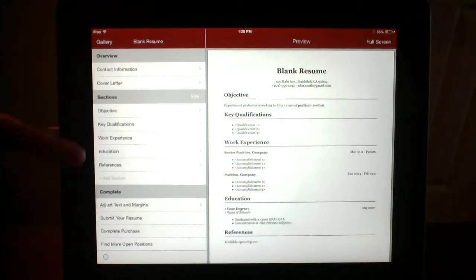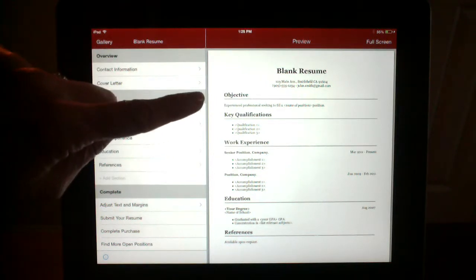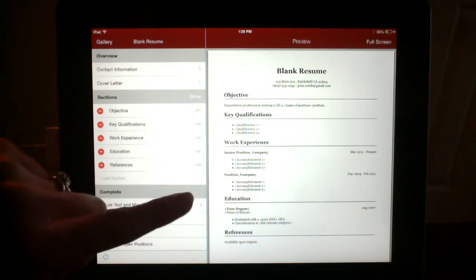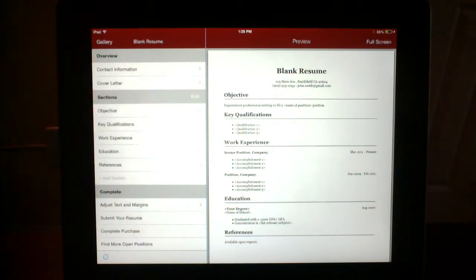And then over here in sections, you're going to be able to input all of your information very easily, and it'll go right in where it should. And then there's an edit button here if you want to rearrange some of the section order. They also just point out that everything you put in over here in the sections will automatically save, so you don't have to worry about that.